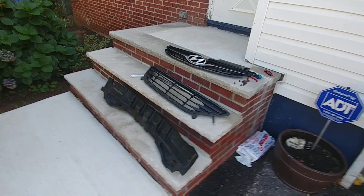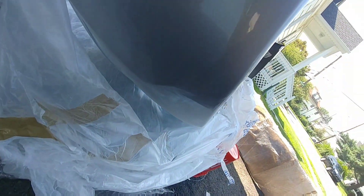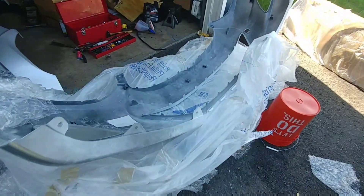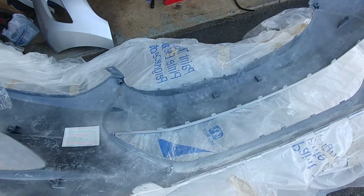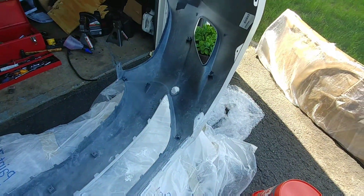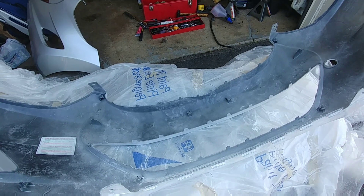I'm gonna go over the bumper one more time to make sure that's everything. Next, here's the actual new bumper — color matched for less than 200 bucks. As you can see, it's a shimmering silver metallic finish. My plan is to go backwards from what I did on the old bumper, then install the fog lights. Everything is just gonna clip back into place — pretty straightforward. Let's get this going.